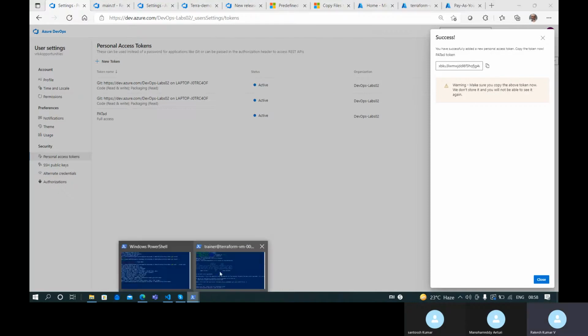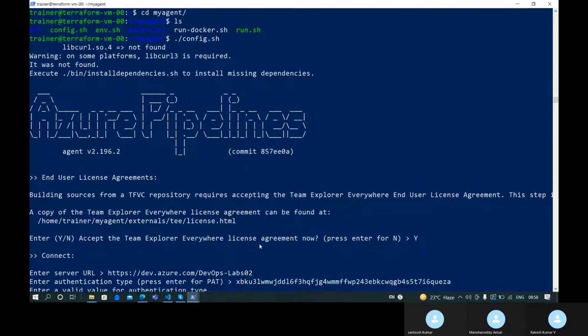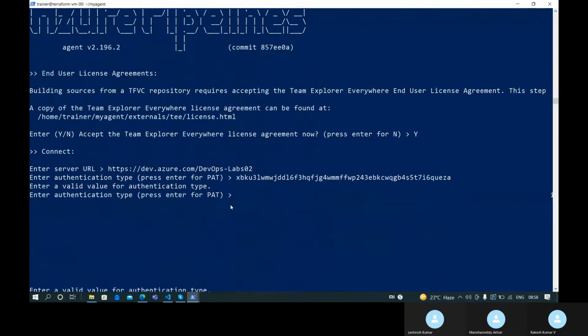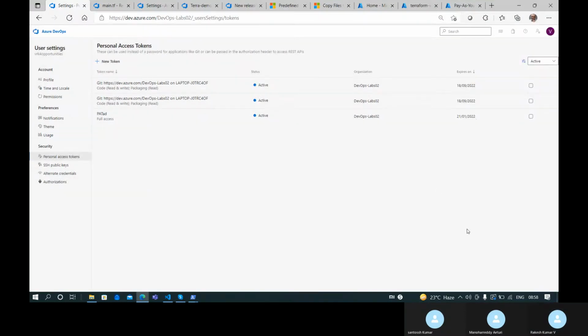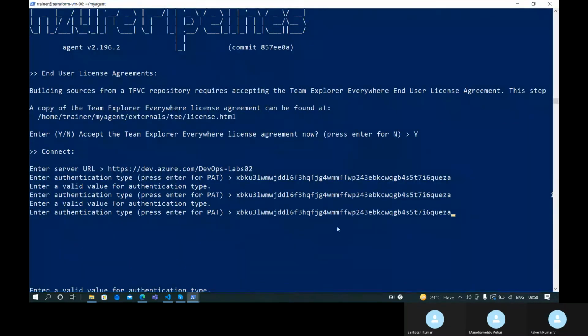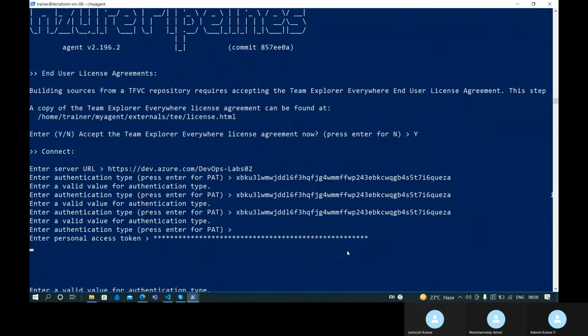So this is a PAT token. This is good. Sorry. What is the authentication type? It's asking to enter PAT, and I'm entering PAT.